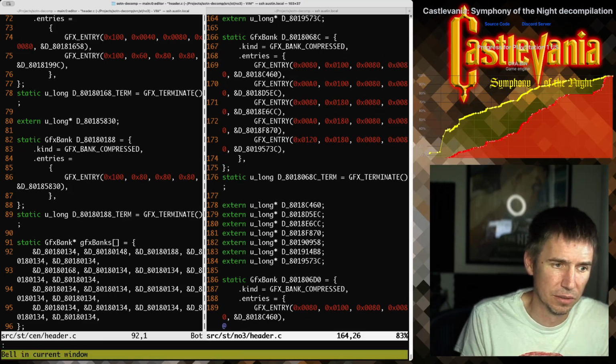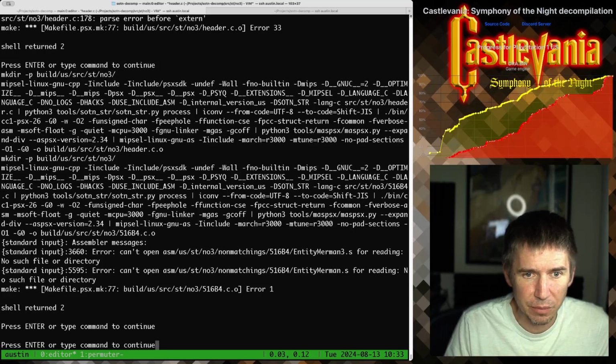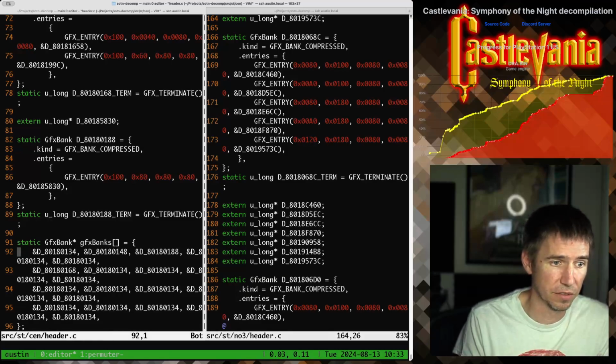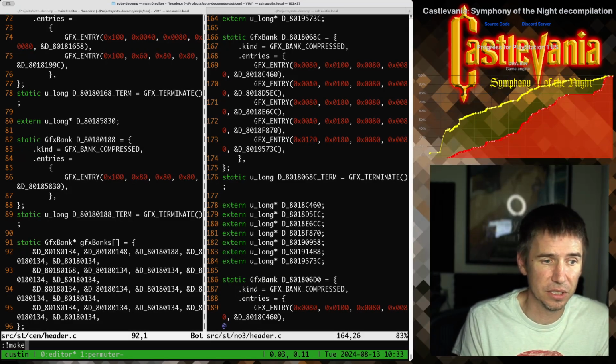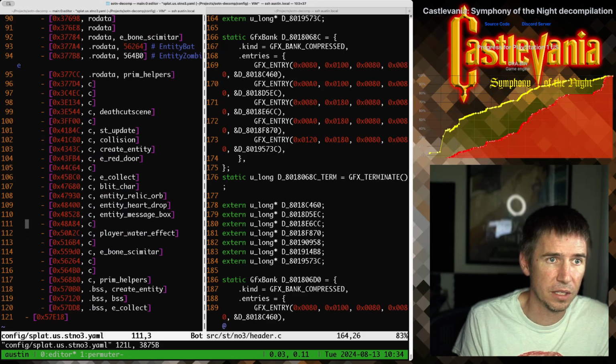Okay, so the compiler error was about entity merman. That's because of this branch. I've shifted those things around, so it's no longer at this 516b4 location, and it's not going to be able to find it. So I need to clean. Actually, before I do that, I'm going to go to the Splat config for NO3.